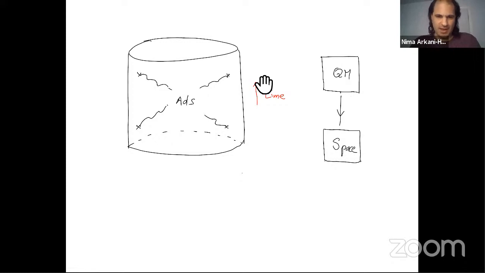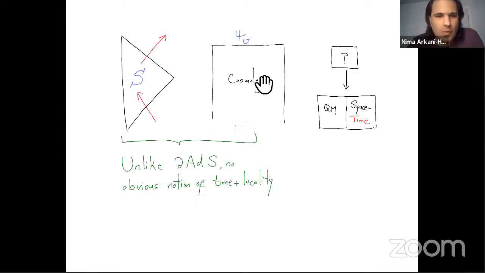Now, one thing this doesn't let us do is understand the origin of time, and this is a crucial part of the duality. The time that flows on the boundary is the same as the time in the interior, and so this is really an example not of space-time emerging from more primitive building blocks, but of space emerging from an underlying quantum mechanical system, which is otherwise an ordinary quantum mechanical system with an ordinary notion of evolution in time.